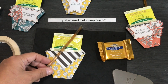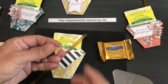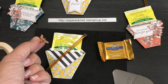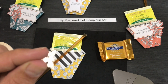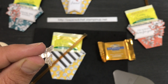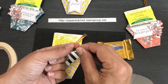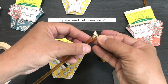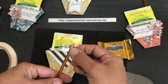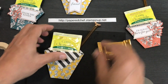So to put the honey stick in, for these little bees that came in this medley, there were a dozen of these little copper beads. I put glue dots behind them. I've already done that ahead of time just to save time. Let me go up to the camera with the glue dot. See how I put some glue dots on there? They're just sort of translucent. I just put a couple little glue dots on there, that's all. You can use glue, but I wouldn't use glue because it's food. When you have honey, I would use a glue dot because it's removable. I'm not using removable glue dots, but you can get that off the honey stick. And then you put that in there, and that's it.